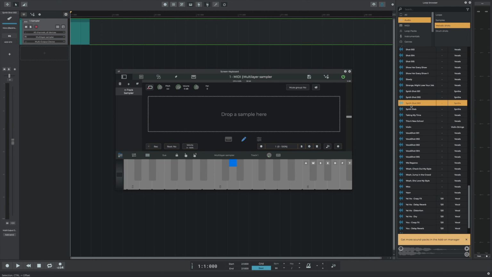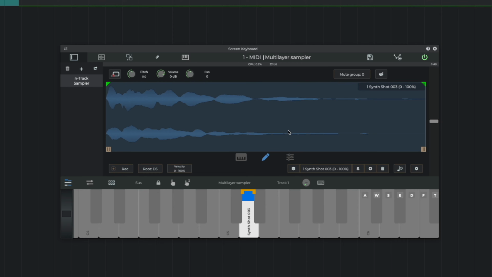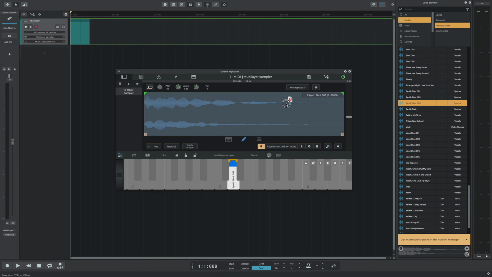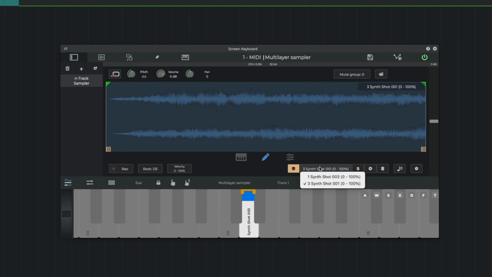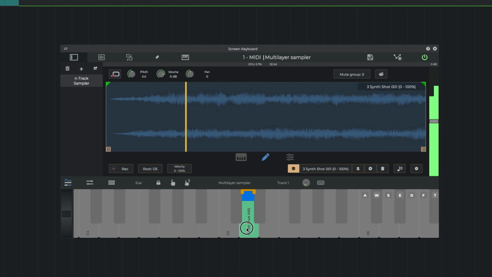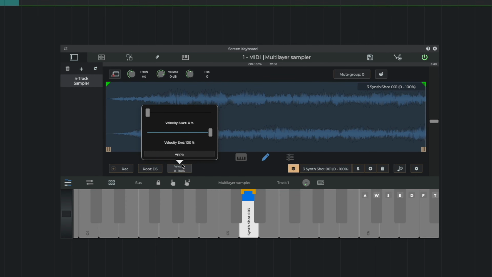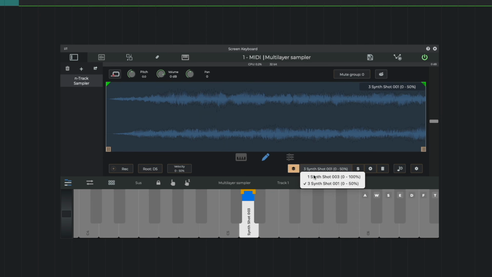Sometimes you may want to have a note always play multiple samples, while sometimes you may want to have a sample play when you press the note in a soft way, i.e. with a low velocity, and trigger another sample when the note is pressed hard with a higher velocity. You can accomplish this by having 2 or more layers in the same note with velocity ranges that don't overlap. So let's set one layer to have the range 0 to 50% and another from 51 to 100%.